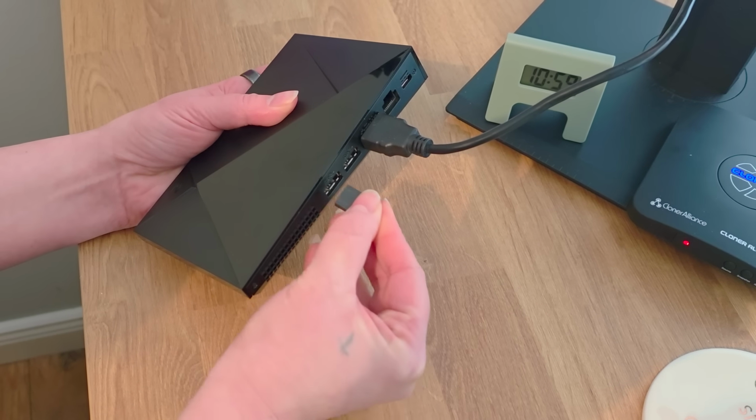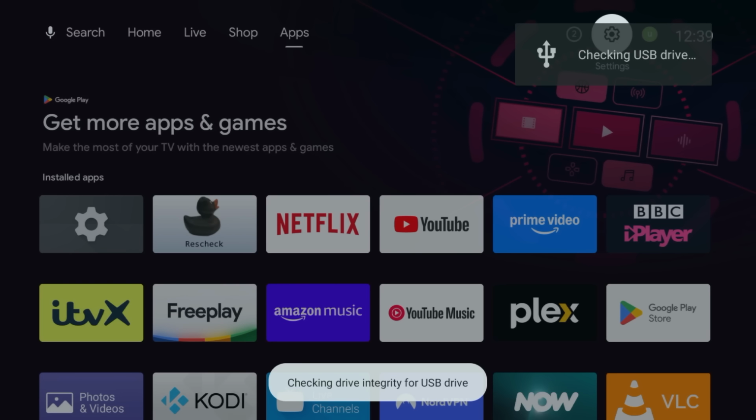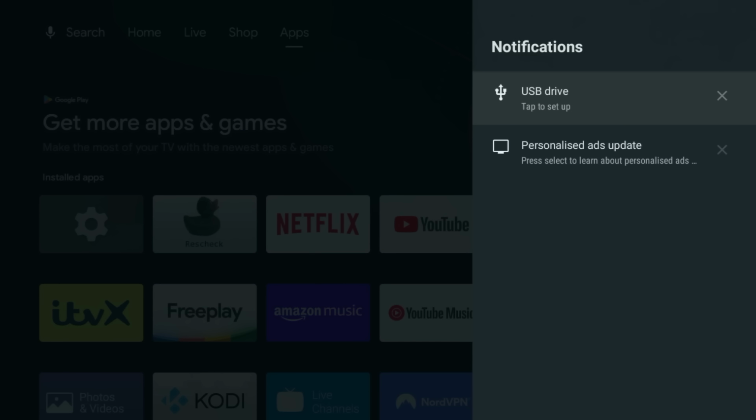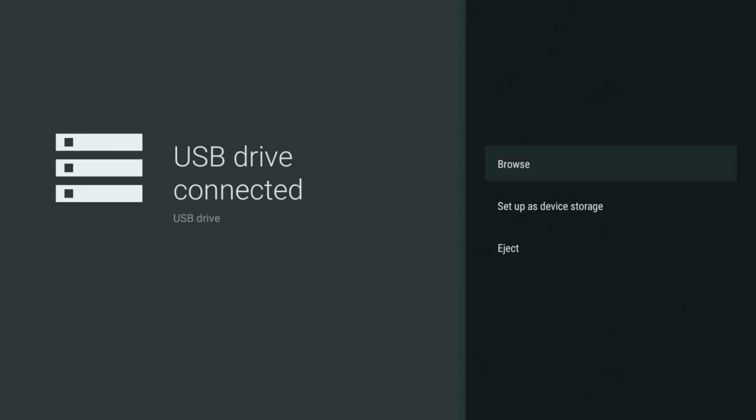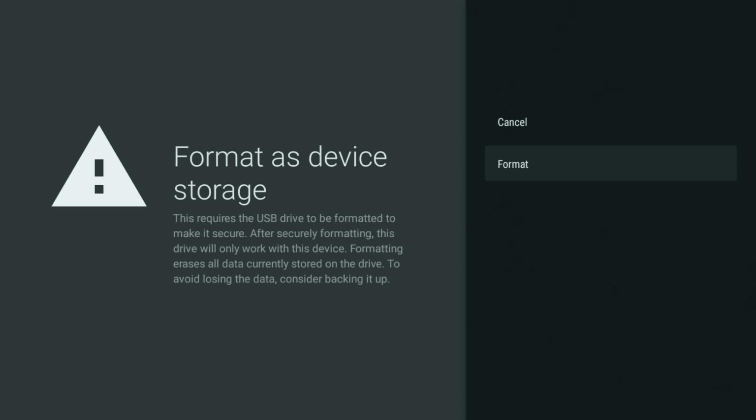The best solution is to plug in fast USB storage. When you connect it, your Shield will show a notification asking how you want to use the drive. Choose Device Storage and follow the on-screen steps to format it.